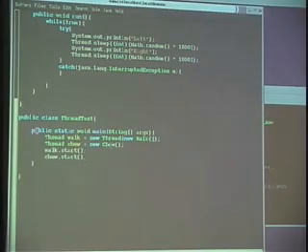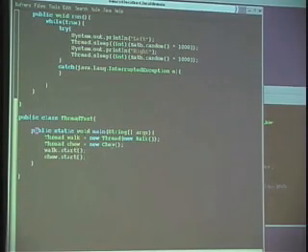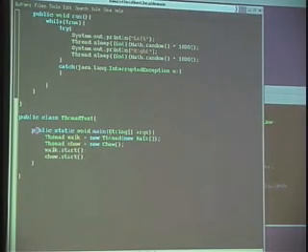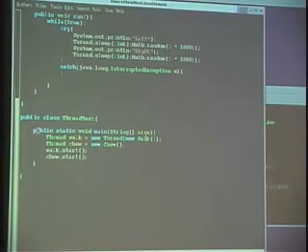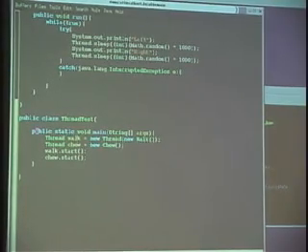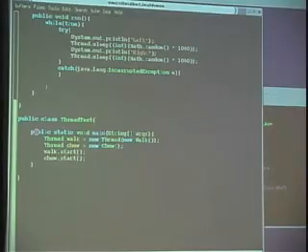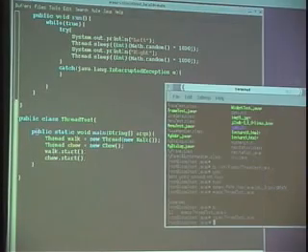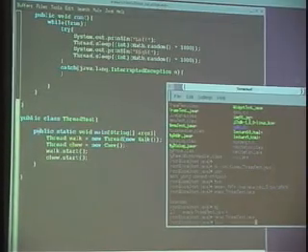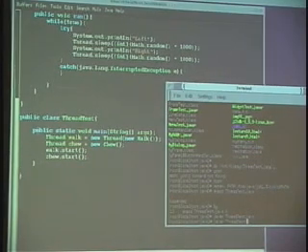I can just instantiate the one I inherit from, and the one I don't inherit from, the one that implements Runnable, I have to pass into the constructor of Thread, and then I just start them both. I have just compiled this.